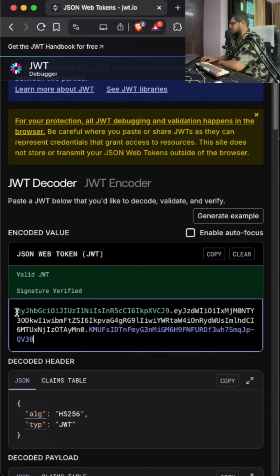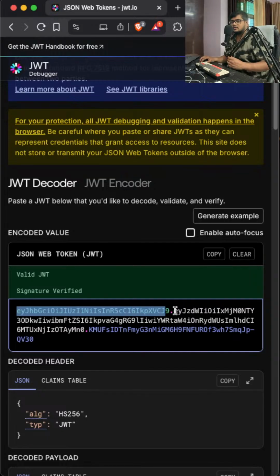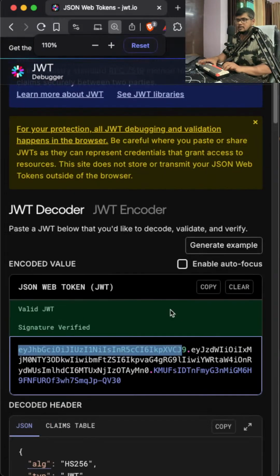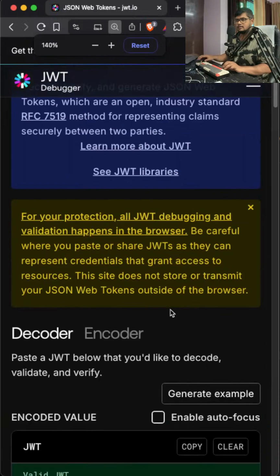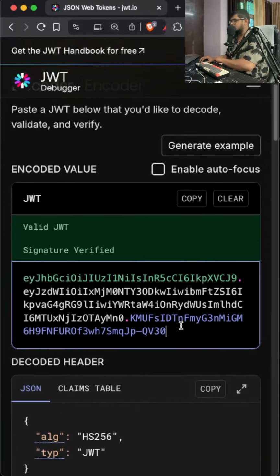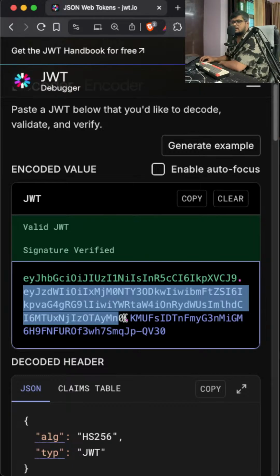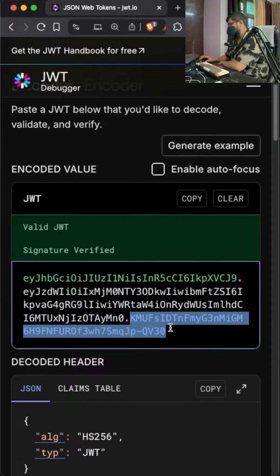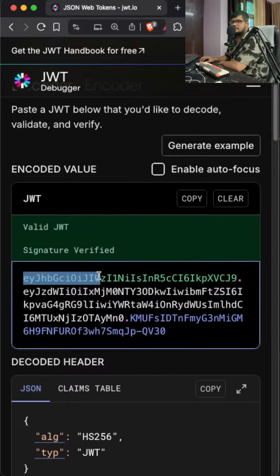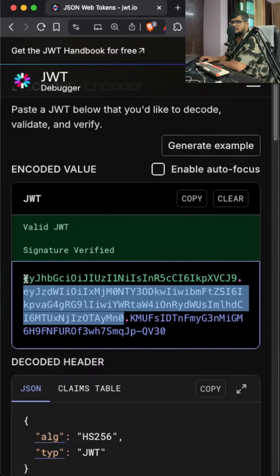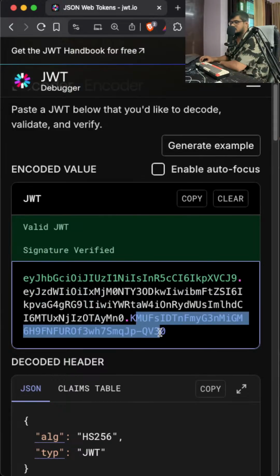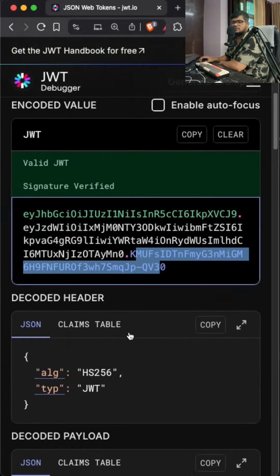It has three parts, if you can see. The first one is green, then a dot, then this thing, then a dot, and then this thing. So it means that a JSON web token comprises three things, right? First, second, and third.